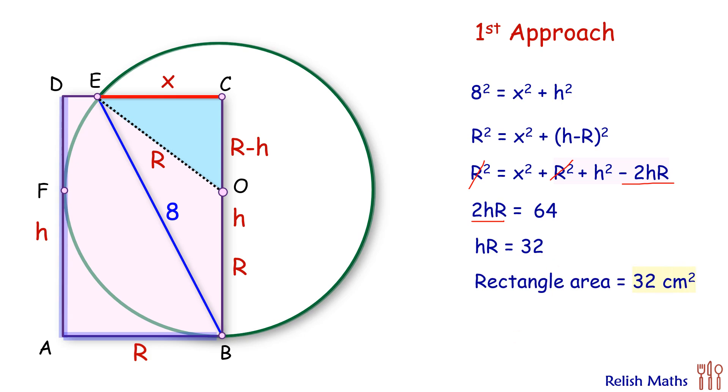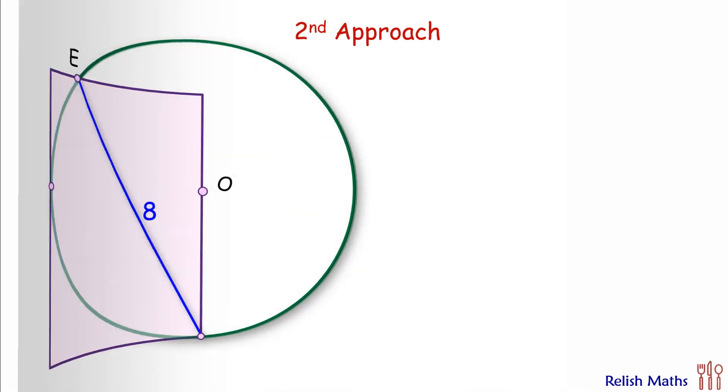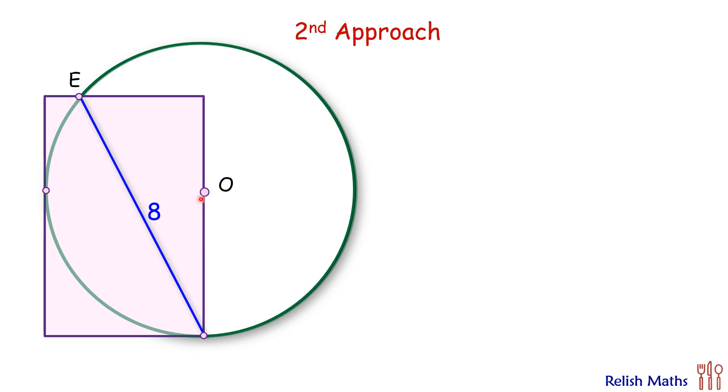Let's check the second approach, the logical one, where we can solve this same question in 10 seconds. What if we change the dimensions of circle and rectangle slightly, but still maintain these two points to be tangent, rectangle passing through the center of circle, and length of blue chord as 8 cm? Then our answer should remain the same, otherwise the question will become invalid.